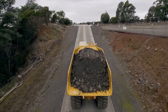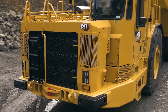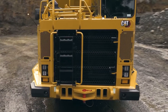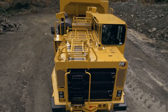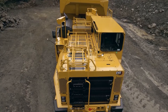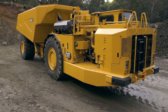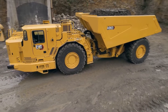The design of the AD 63 reflects Caterpillar's commitment to durability and adaptability in the underground mining environment. Its articulated chassis, coupled with robust tires designed for underground use, ensures maneuverability in tight spaces without compromising on payload capacity. Equipped with advanced safety features and ergonomic controls, the AD 63 becomes a reliable and efficient transporter, seamlessly integrating into the underground logistics chain.